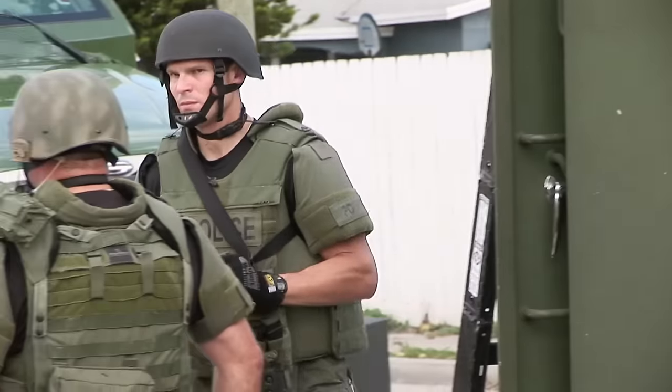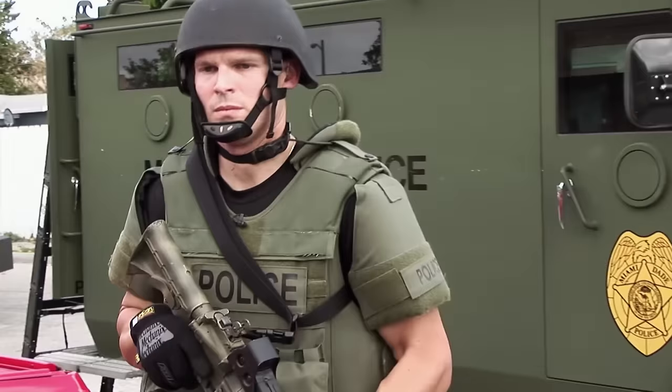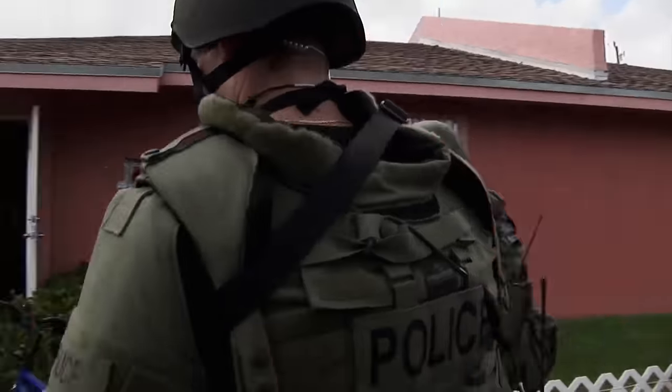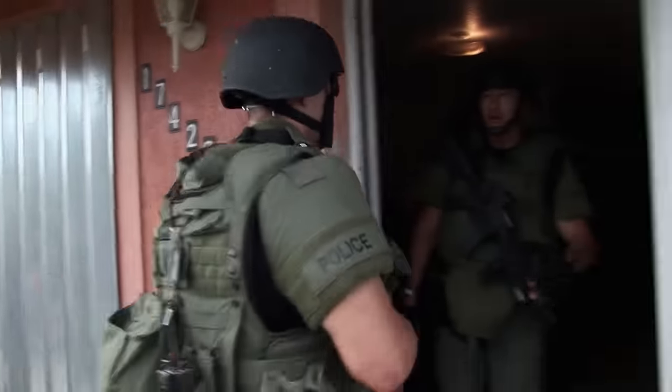Officer Rivera did an outstanding job. He immediately took the position that I needed him to take and contained any possible runners from the backyard. Based on the short time that he's been here, his short tenure in SRT, the expectations for him are very high. The type of demeanor that he portrays and the professionalism that he brings to this job, he's going to do phenomenal as an SRT operator.